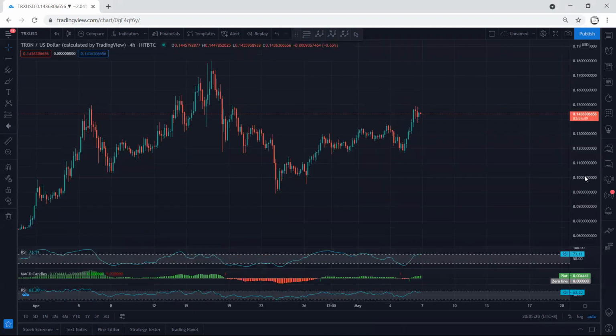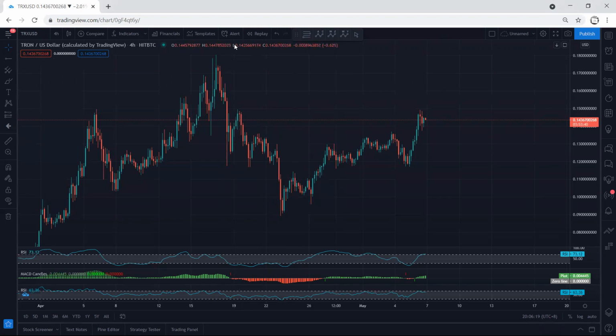Anyway, we move to four hour chart. What if we refer to our analysis? We have been looking for the price. We mentioned if we get any continuation up move, we want to see the price break 0.15. As we can see, the price tagged almost, but it couldn't break and started to correct.